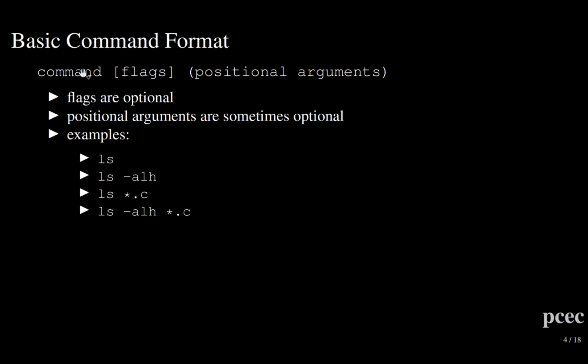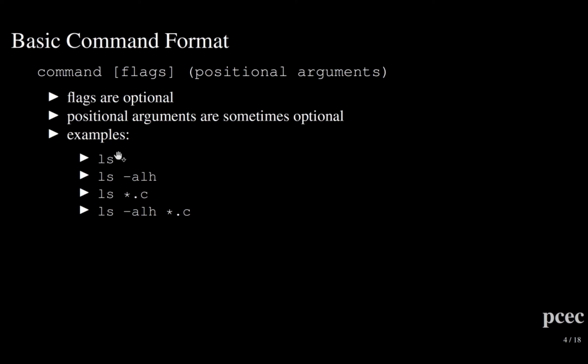Most of them are kind of like this. There's a command that is required. That's a few letters or the name of a function or something. There are some optional flags. These usually have hyphens in front of them. And then sometimes there are either required or optional positional arguments. So this is just some kind of input that's at the end or after the flags, and the program just knows what to do with that.